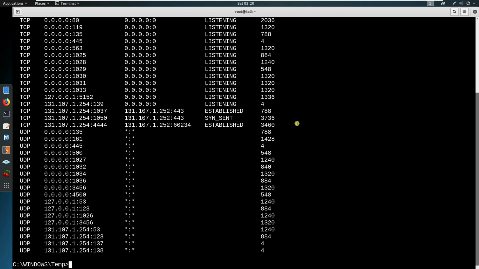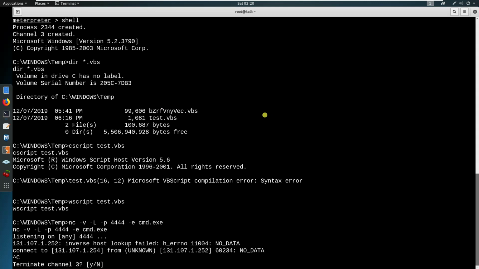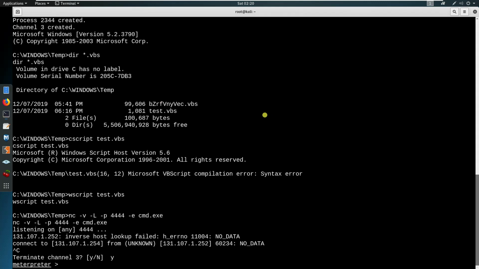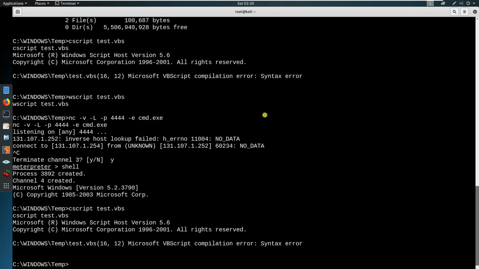I believe my script was not running correctly. I need to check why it is not running correctly. So let's just press Ctrl C and go back to the channel shell. Let's run again cscript test.vbs. It says Microsoft script compilation error, or maybe we run the wscript.